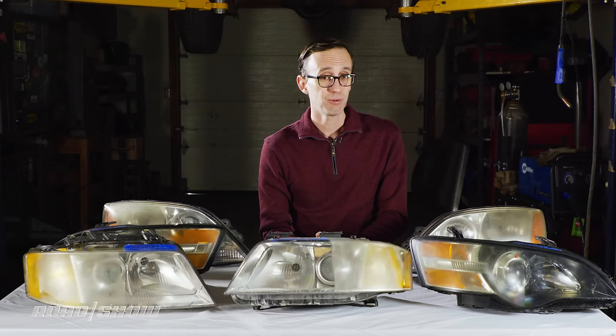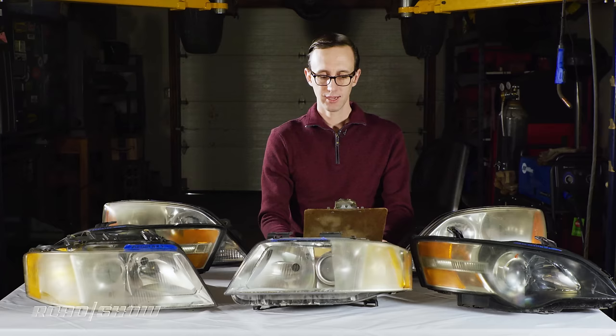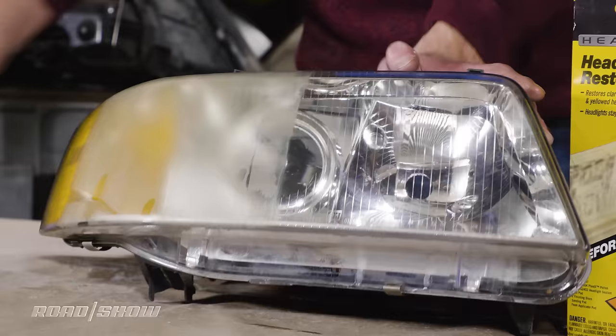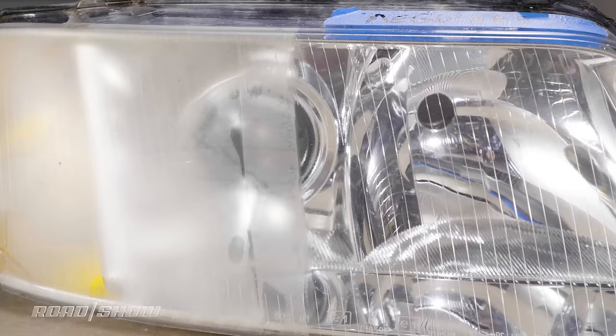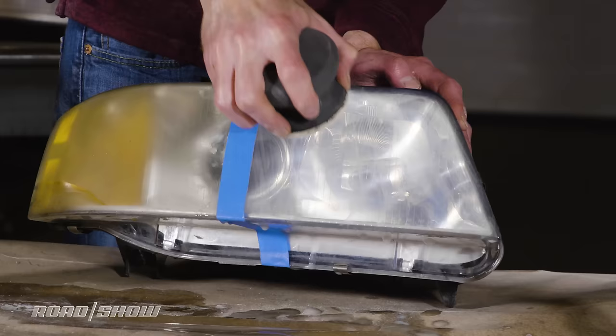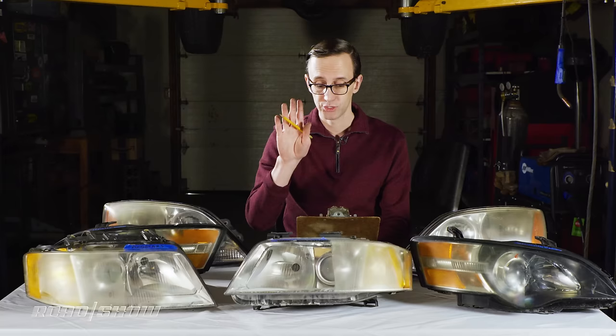As for recommendations, my number one pick goes to Meguiar's right here. Now, it doesn't give you quite the shine the Sylvania kit does, but it is much easier to use. You're getting about 98% of the shine here for half the work, so that is a very good deal. Beyond that, one thing of note, the polishing pad kind of broke on me while I was using it, so I ended up having to sand by hand, so be aware of that.